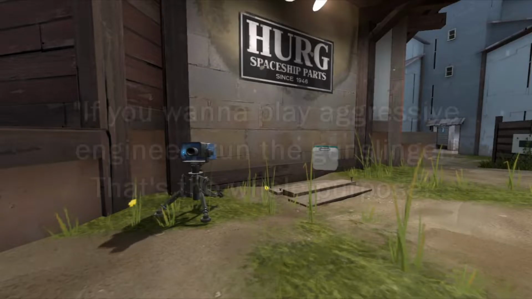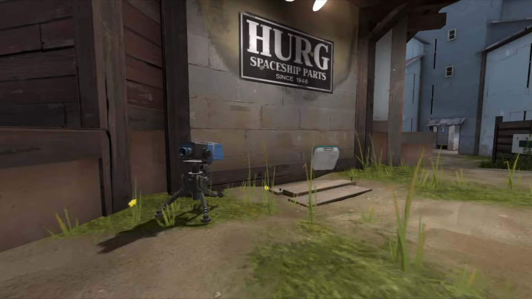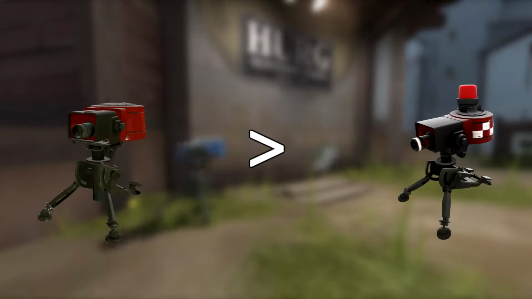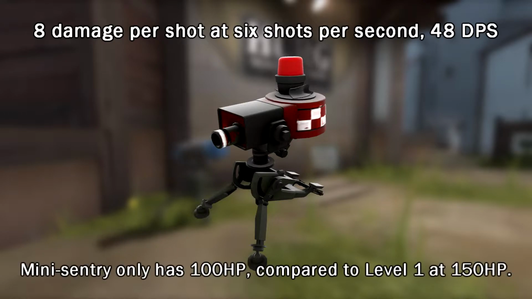And another thing, if you want to play aggressive Engineer, run the Gunslinger, that's the whole purpose. I do, actually, very often. If I feel like I'm trying out the Widowmaker or the stock shotgun more, I usually run the Gunslinger. However, the level 1 outclasses the Mini Sentry because it deals more damage, the Mini Sentry dealing 8 damage with each shot, firing a total of 6 times, which totals out to 48 DPS, and also due to it having 50% higher health, which, believe me, helps a lot.